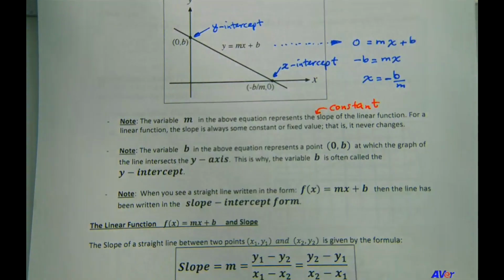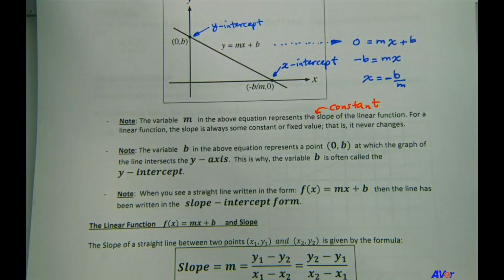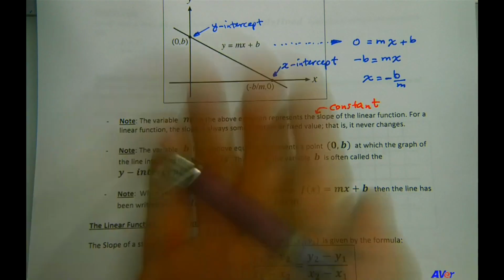If you wonder about slope that does change, which is more what you see in the real world, that's the subject of calculus. Calculus mainly talks about slope that changes, or things that change, motion that changes over time, and quantities that change over time or over some other value. But in this class, we will only look at the constant slope.